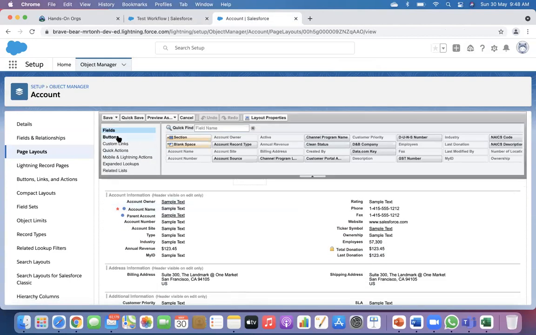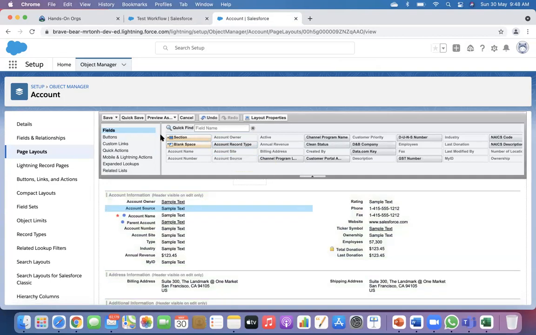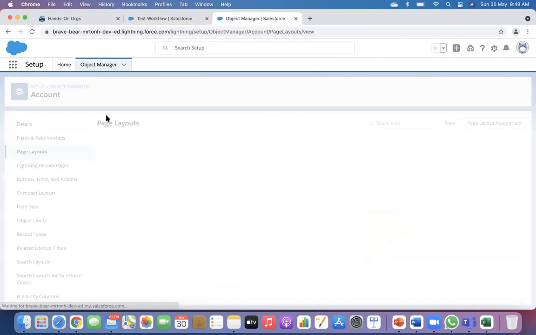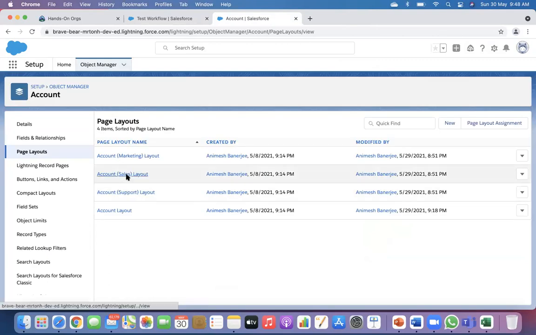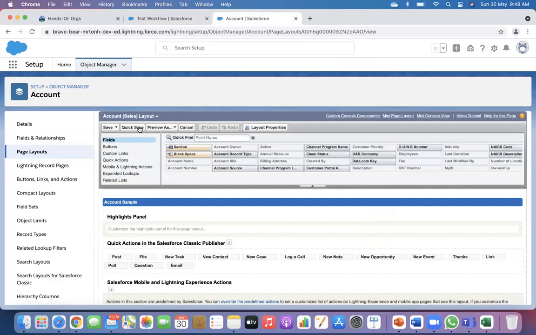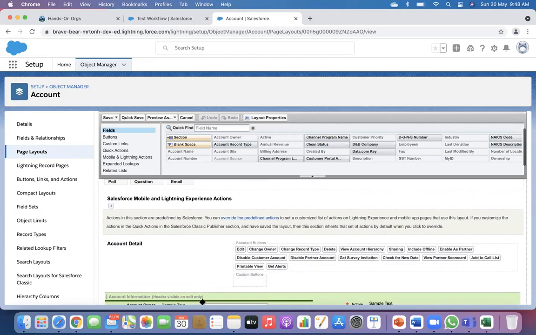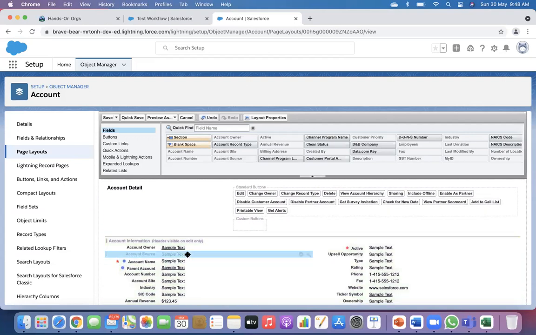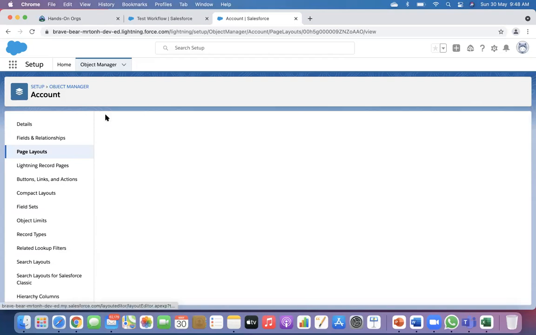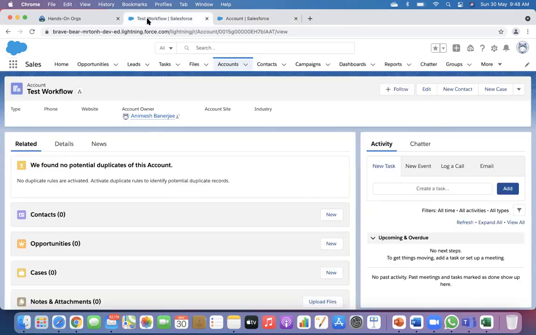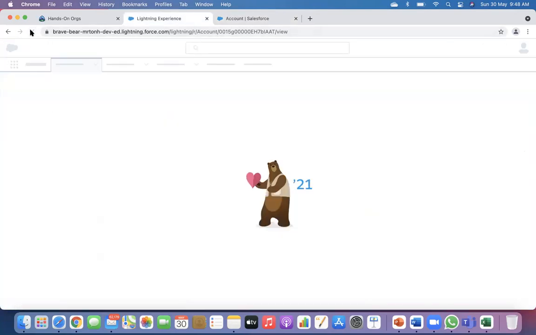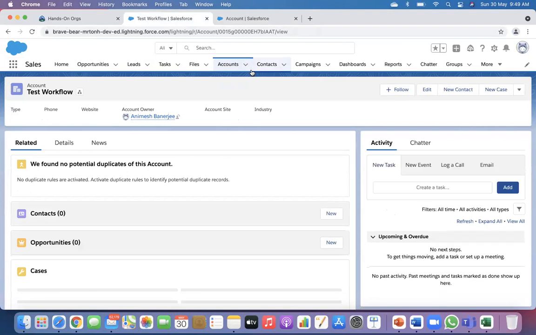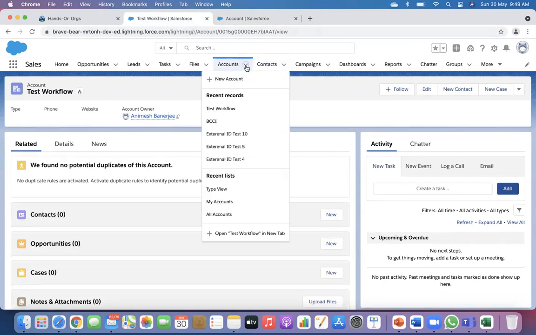I think account source is not there. Okay, and I will use the sales layout also, and I will put the account source there as well. So I've changed two layouts, put a new layout here, and let's go back, refresh the screen, and see how different it will be.